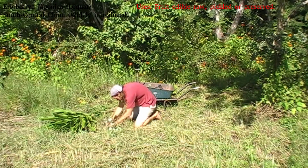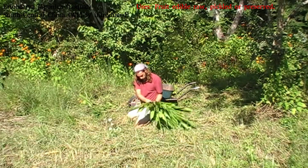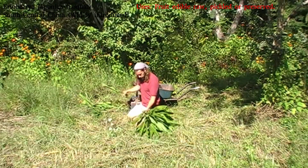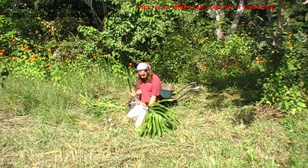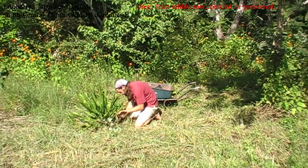But I had known of these trees long before I'd known of Linnaean names, so to me it was just Loquat, and I'd never really thought to look into it further until I was actually editing that video and thought, I have no idea what the Linnaean name of that is. But anyway, that's what we're planting today.